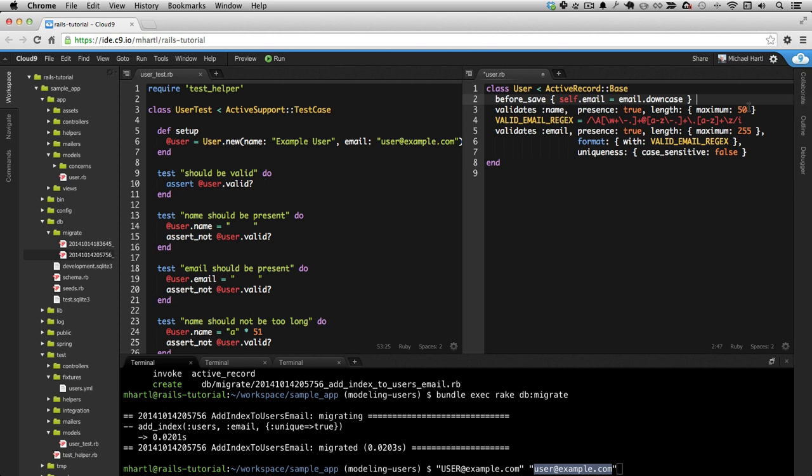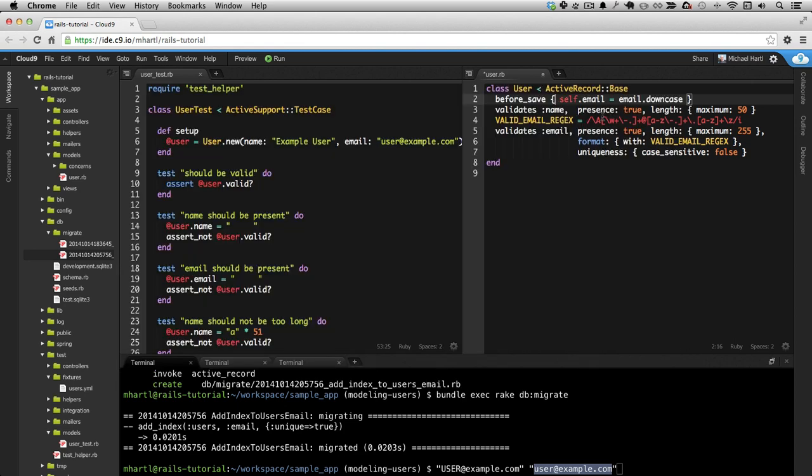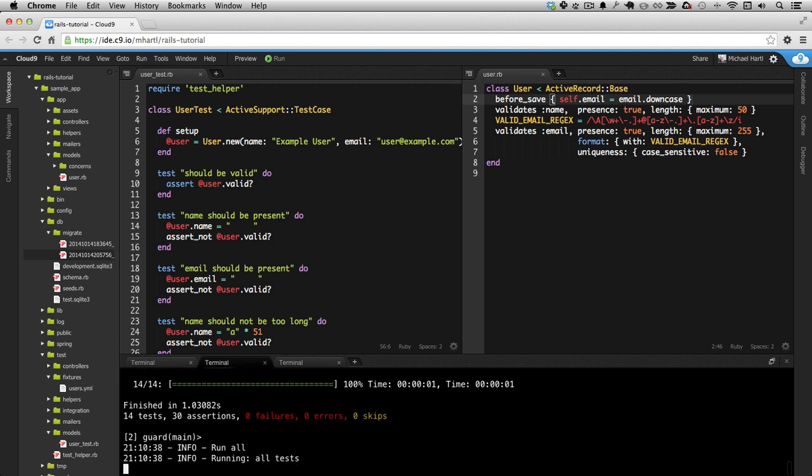We'll talk about this later on, but it turns out that when making an assignment like this, we have to do self dot. Without the self dot, this would just create a local variable called email. That would not work. So self.email = email.downcase. This is not completely idiomatically correct, and we'll talk more in this tutorial about how to fix this up. There's an exercise in chapter 6 of the Rails tutorial that improves it in one way, and then later on in the tutorial we'll actually do this in a slightly different way. But for now this is sufficient, and let's switch over to our guard tab and rerun the test suite, just to make sure we're still green.